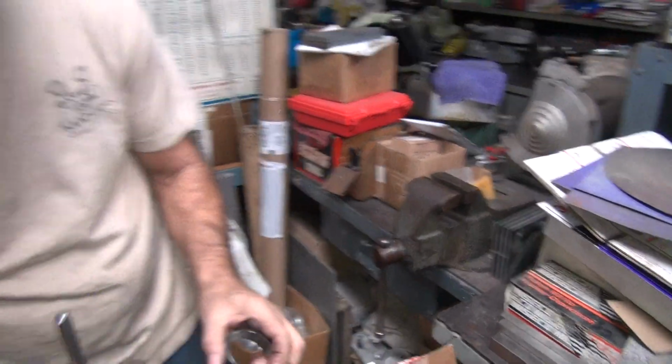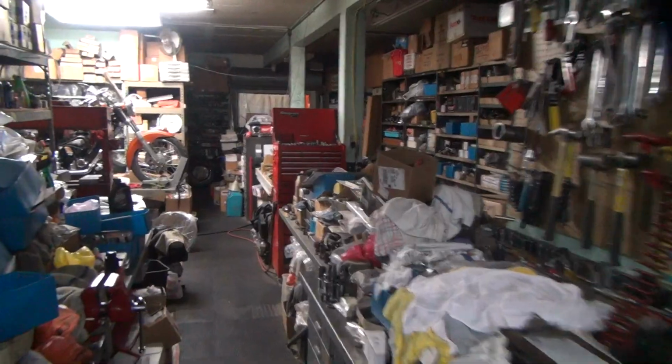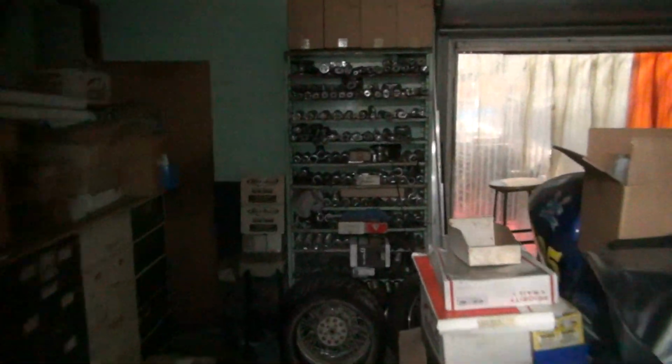Nothing fits. All right. Cool. Now they might. Fit better than they did. It's all right. Let's go put these on. And kick this beast over.